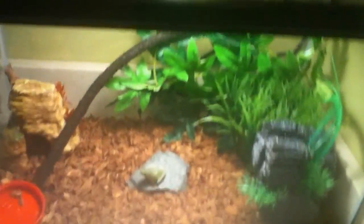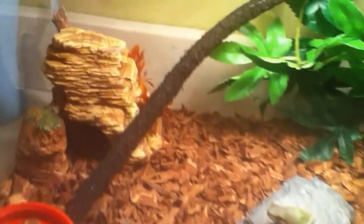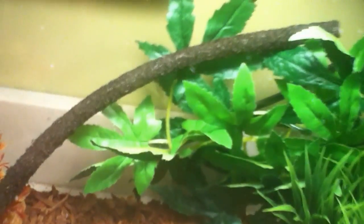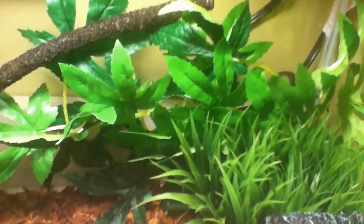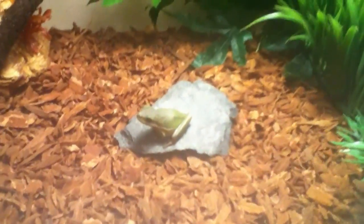This is a five and a half gallon. You're going to need a light and heat lamp, a water dish that's not too big so you don't drown the frog — maybe just twice the size — hiding places, climbing things, just things to sit on. I would advise that you use a vine which you can buy at your pet store, or you can use plastic leaves, or you can actually buy real plants but make sure they don't have any bugs on them because that can kill your tree frog.